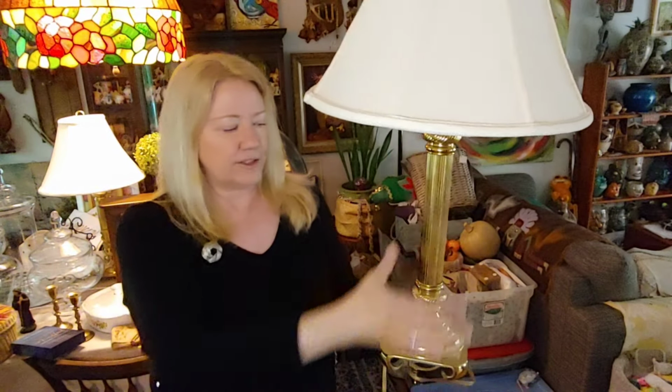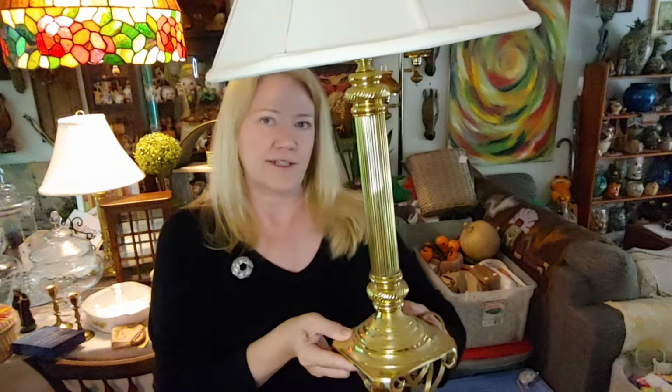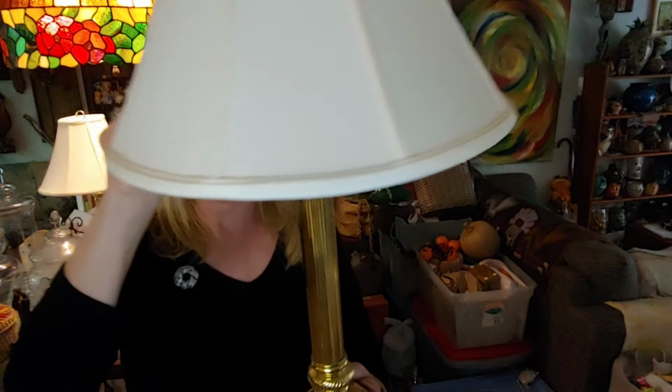Did pick up the classic decor, beautiful column brass lamps. The shades are in good condition, and they came with a light bulb that works. I plugged them both in, they're both functioning, and they're a beautiful pair. I'm not going to hold both of them up, but this was a good pickup at a good price, so we'll be able to pass this on at a great price for someone else for a very classic set of lamps. I really love that column design on this. I think they're beautiful.